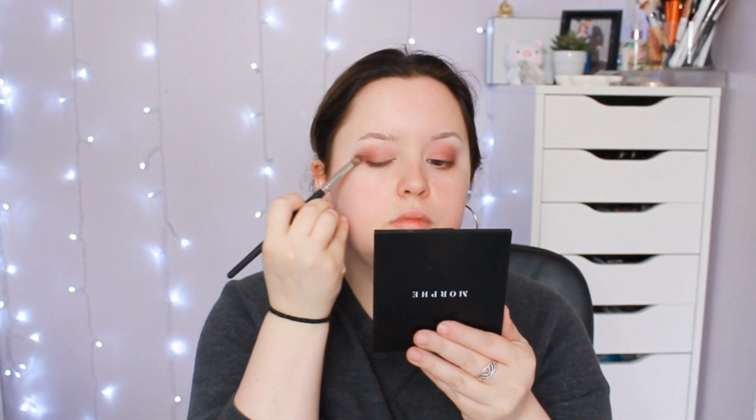I'm going into the Morphe 9C palette, which is their Jewel Crew palette, and I'm taking the shade Rich Girl, and I'm blending this into my outer crease. Then I'm taking a mix of Hidden Gem and Rich Girl, and I'm blending this into the outer crease again. Hidden Gem is just a tad bit darker, and it will give us a little bit more dimension.